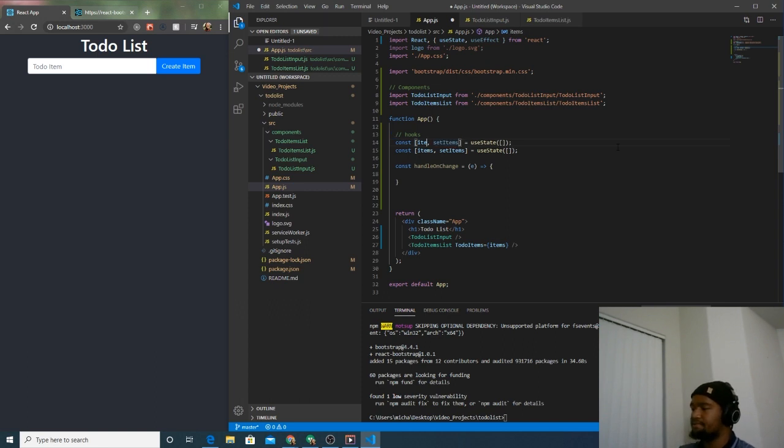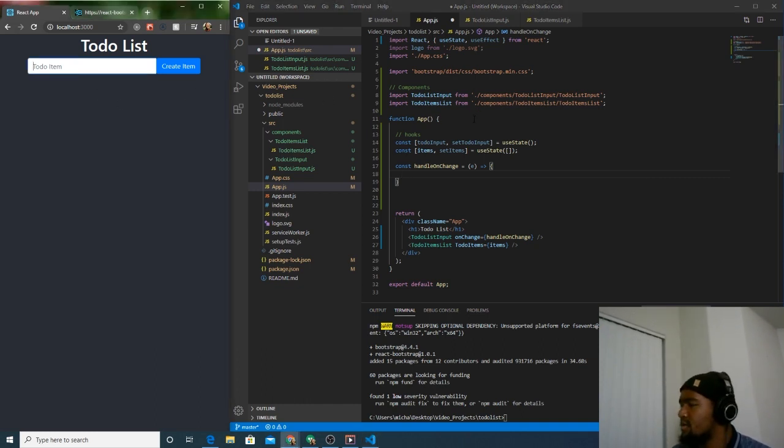So let's say todoInput, setTodoInput. We can initialize it to nothing. We'll pass in onChange equals handleOnChange, and what that's going to do is here is where we're actually going to set what gets input into this component into the state.